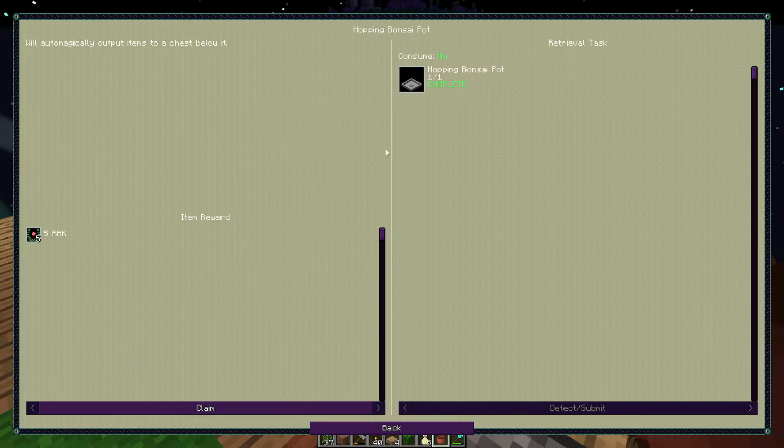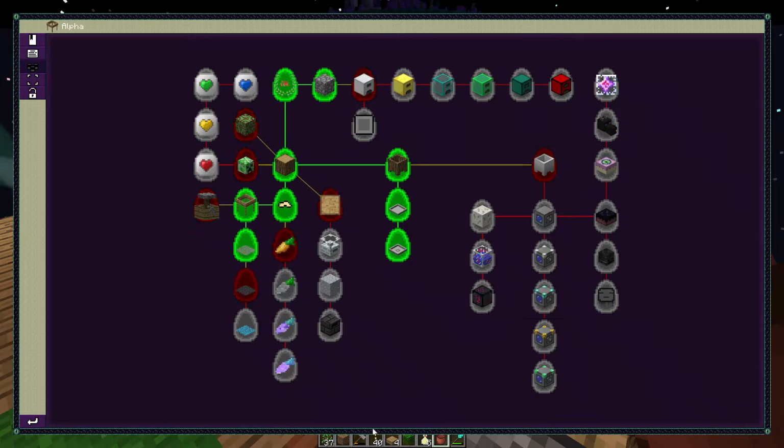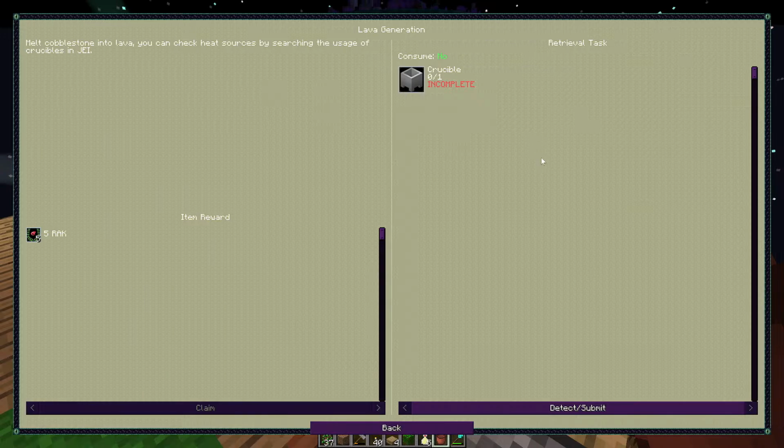We have our hopping bonsai quest done, claim it, get our rewards. We have our flint mesh quest done, claim it, get our rewards. I said in the previous episode that we want to be working over here towards Cobble Generation. Once we get Cobble Generation going, that's going to be the big step for us. We don't have to punch the ground anymore to get the dirt.